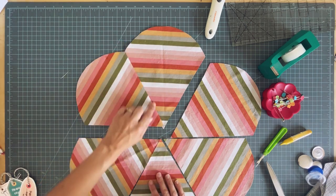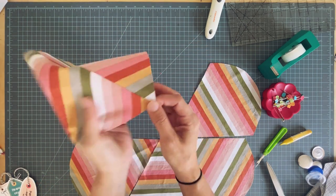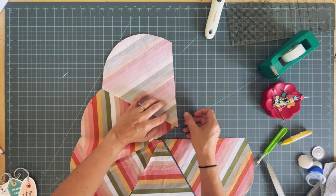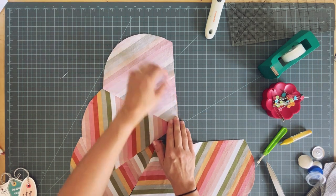Okay, so you can see since I pressed my seam out toward the outer petal, I still have this flap here. Some people can get confused when sewing corners of three together like this. So then when I lay this next petal on top, it matches this dog ear exactly. So I'm gonna go sew this one on next.